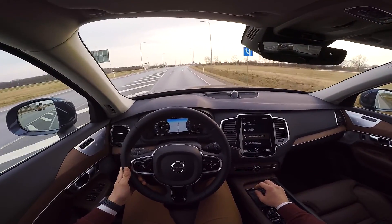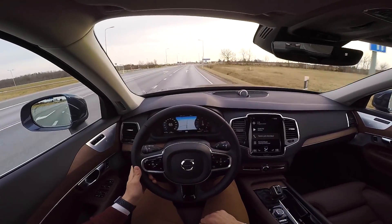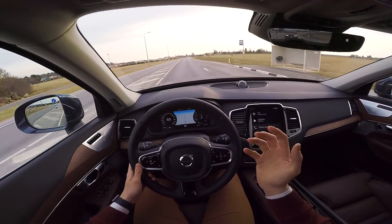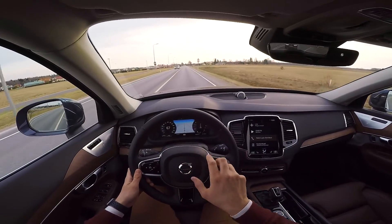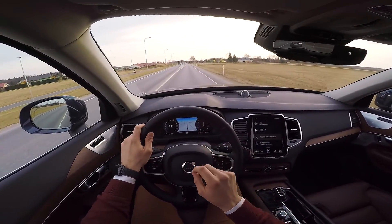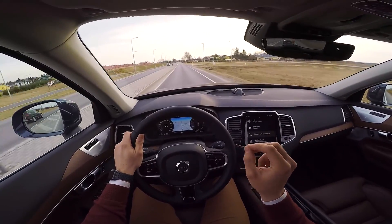Something bad — I wish the digital dashboard would be maybe a bit more configurable. You can't do much in this screen. It is all digital, so you could make it like Audi or Volkswagen Group cars where you can change everything. But as it is right now, it's more like the BMW approach, which means you just can't.